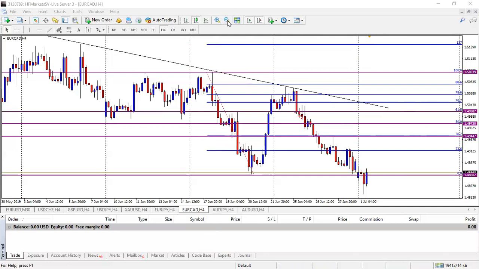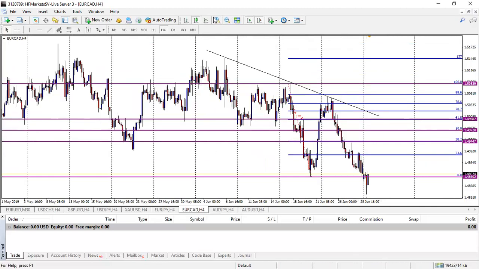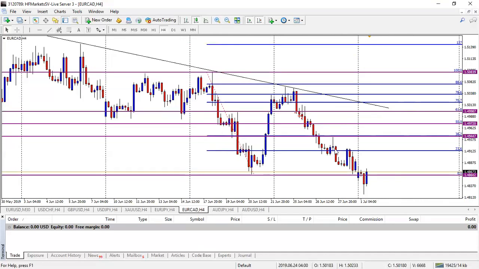And then now at your 38.2, this is more like the strongest price reversal zone. Your 38.2 is actually very, very strong. You could see how price reacted to that zone. Though it broke to 23.6, price came to retest the zone. But this is an indecision candle.